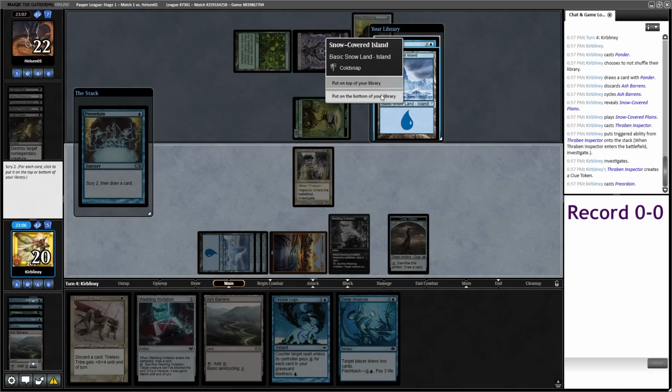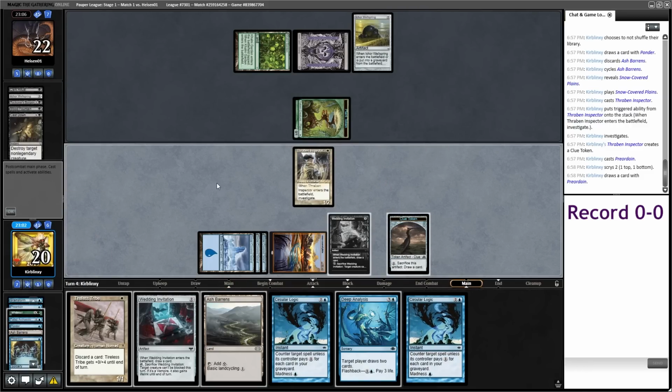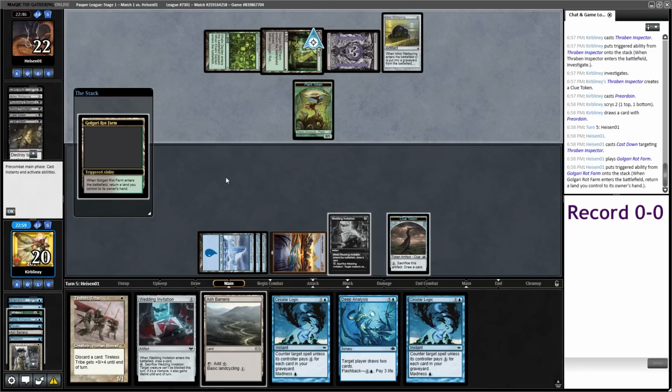Another counterspell is fine. Next turn, I can just slam a deep analysis, I guess. Deadly Dispute. Oh, okay. Hey, he's got the land though. Okay.